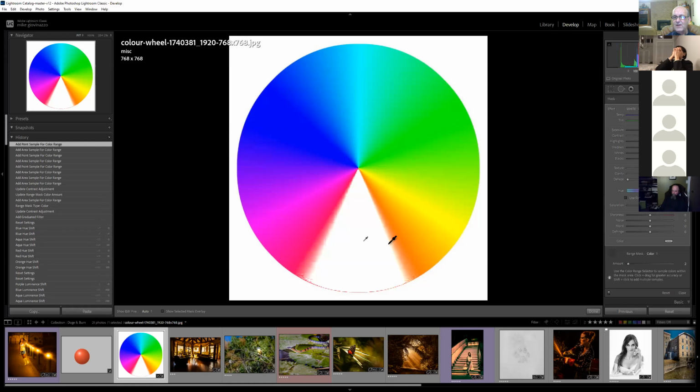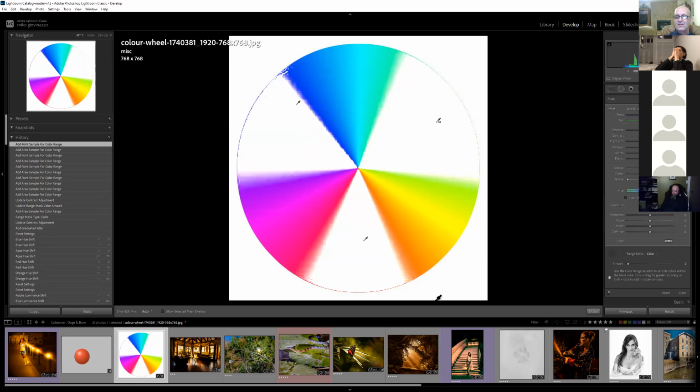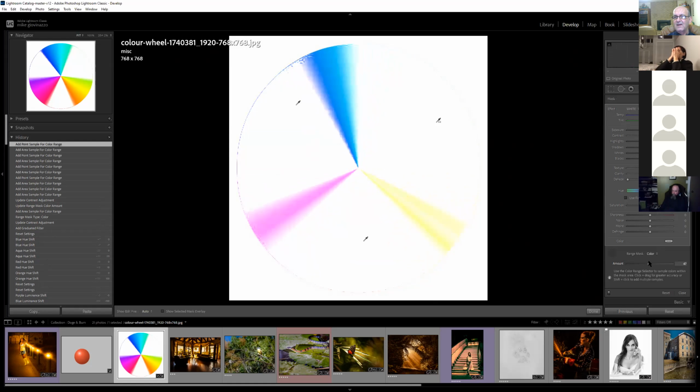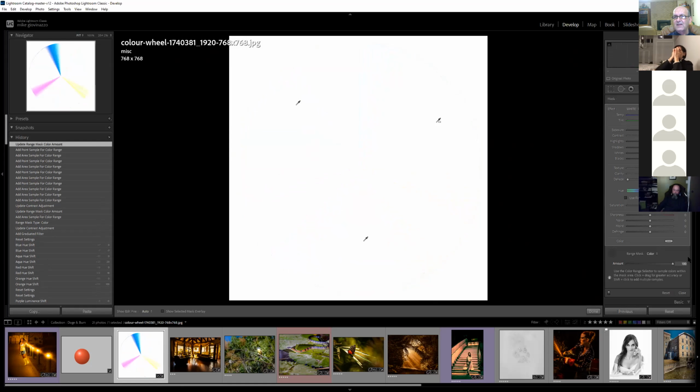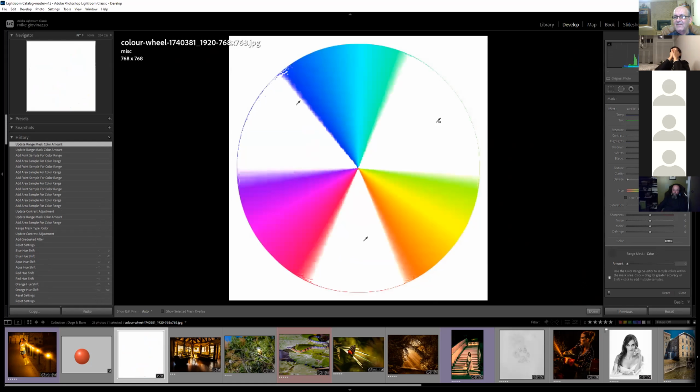Now, if you hold the shift key and you select 2 colors or 3 colors, you can select more than one color at a time. So you've got some very powerful masking capabilities. And if you want to widen the range, all 3 of those colors are going to get wider. And now you have a bit of everything till eventually you select the whole picture and the whole picture turns white. So tough to get your head around some of this, but you can see just how powerful this is.